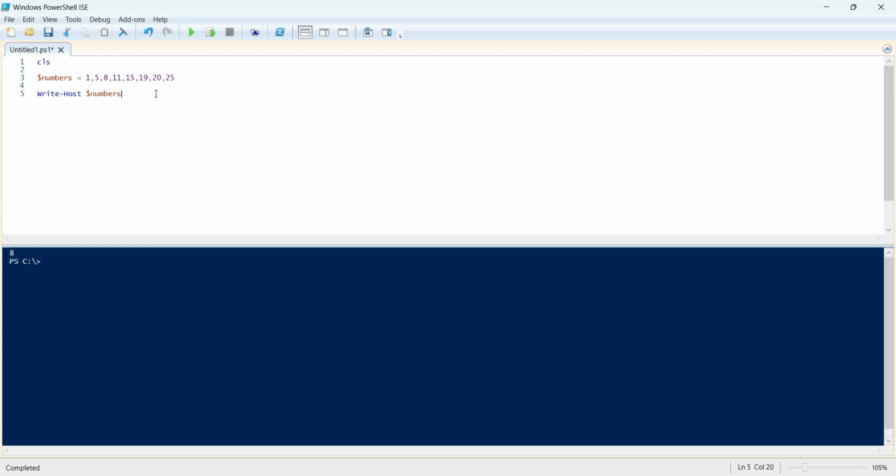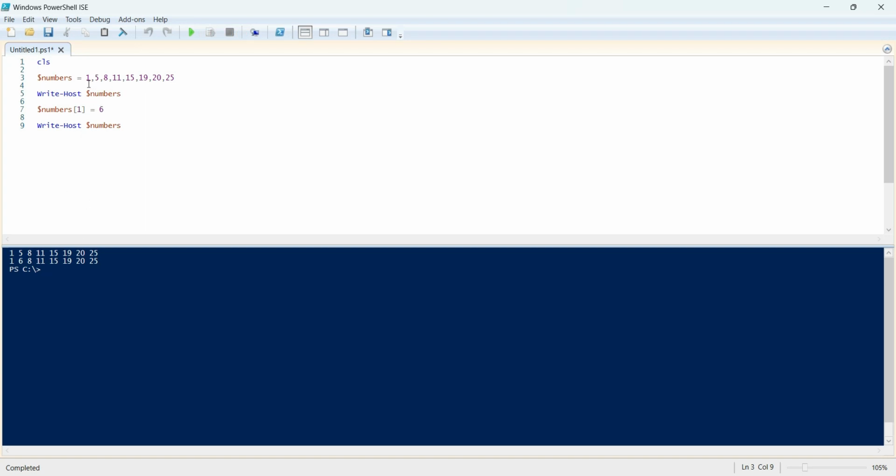Now what if you would like to manipulate an array? What if you would like to change the value at some index position in the array? Let's say I really would like to replace the second number with 6. Then let's reprint this so that we can see the difference. Let's hit run, and as you can see, based on a 0 index, the second value within the array will be replaced with 6.